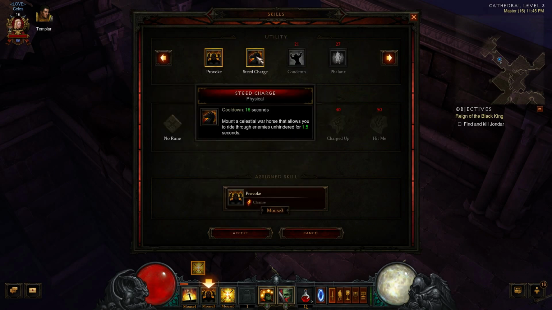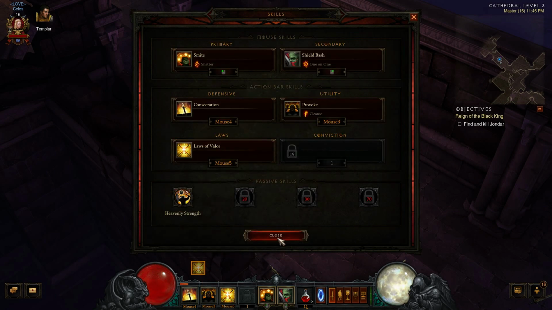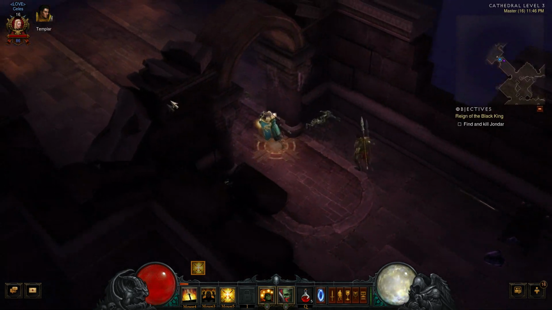Oh, and one thing I do want to point out is Steed Charge has been changed as well with this last patch. It used to be a 2-second ability, and there was a rune that would increase it to 3. It's now down to 1.5, and then the rune that increases it goes to 2. So instead of getting a full second off the rune, you only get half a second. But the cooldown on it has been reduced fairly significantly. So you will be able to use Steed Charge more often, which I think is the most important thing.